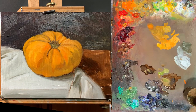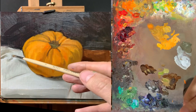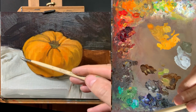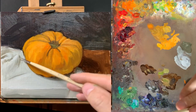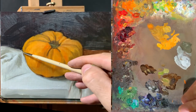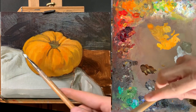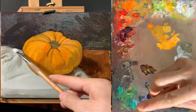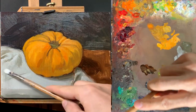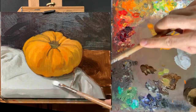Cloth is one of those things that you can spend a long time rendering and getting all the little details right, but there is a point where things begin to look like they're taking shape, and really that's the point that I like to stop. I don't like to go too crazy with the details of a cloth, because really it's there for just context and it doesn't require more attention than anything else. You can already begin to see how some of those folds are beginning to materialize.